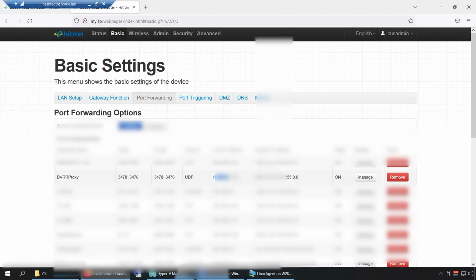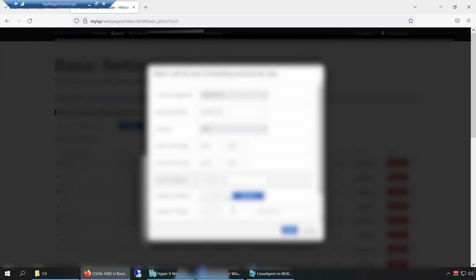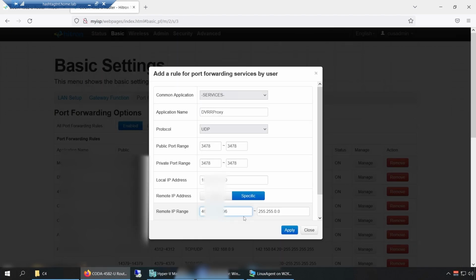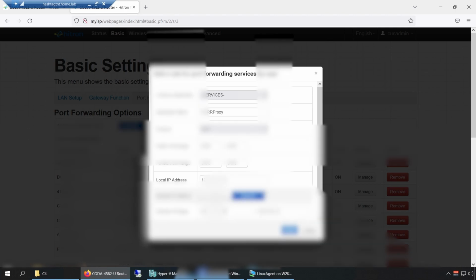I'm not able to access it with a VPN because I had a different VPN earlier with this IP address, so I'm going to change that to specify my current VPN address. Right now I'm not able to access, so I'm going to change the IP address. I'm going to say, give me access to that. You should probably change that too, but I'm not going to do it at this point.